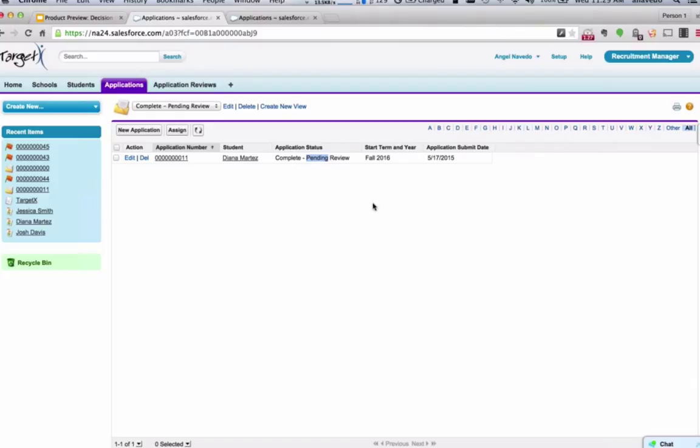Yes, thank you for pointing that out. There's a lot of things that I'm seeing here that your reviewers would not be able to see. And that is part of the power of the CRM as well, is you can create pretty advanced user profiles and security permissions to allow them to do what they need to do, but not allow your users to do what you want to control.